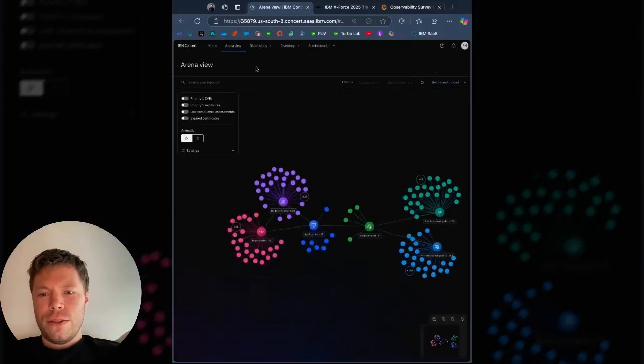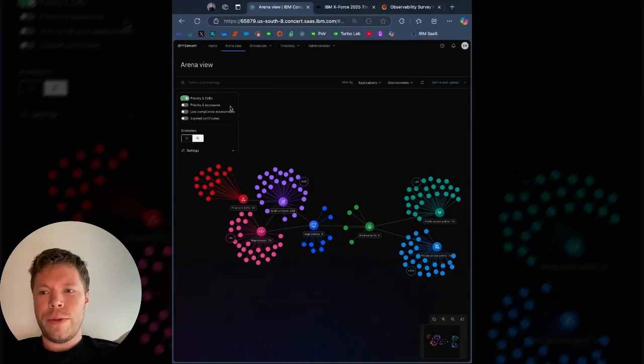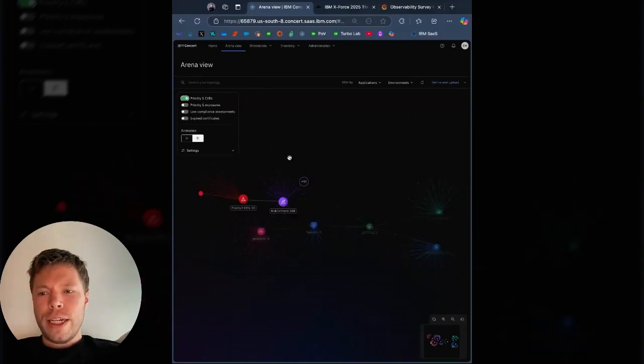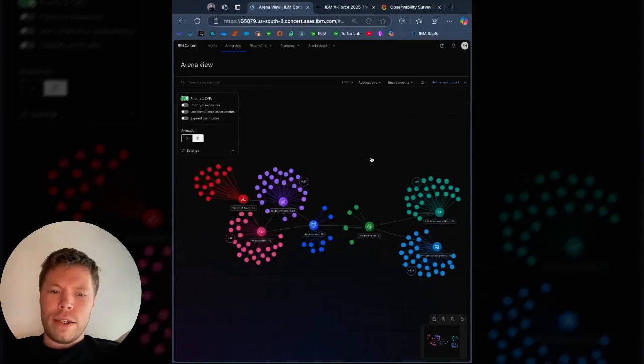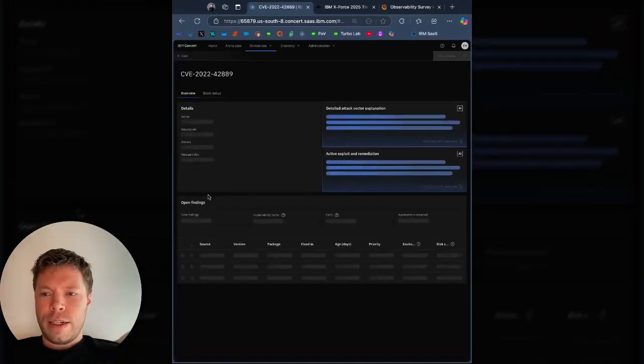If we go into the arena view and we can toggle priority 1 CVEs, we can see a visualization of your application topology, applications, environments, public endpoints, and now we can see that this specific CVE has a priority 1, and we can go in and see more details about it.